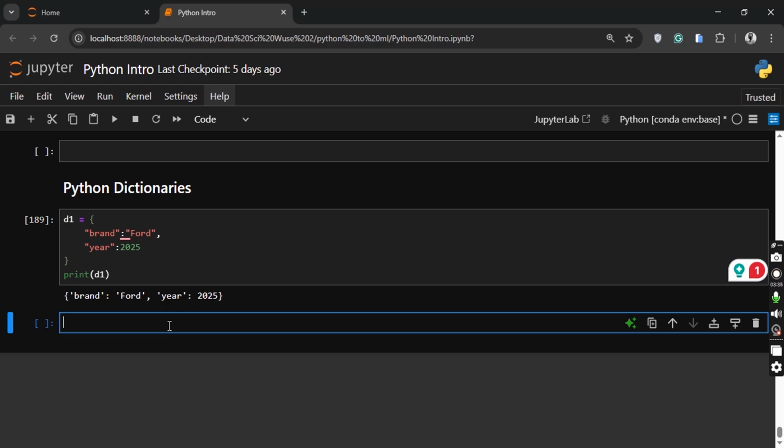You start by putting the curly braces, then you put in the key, colon, the value. Each pair of key value should be separated with a comma.